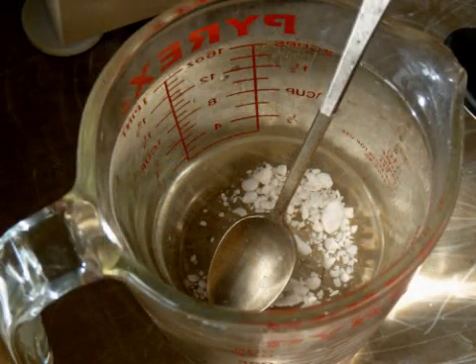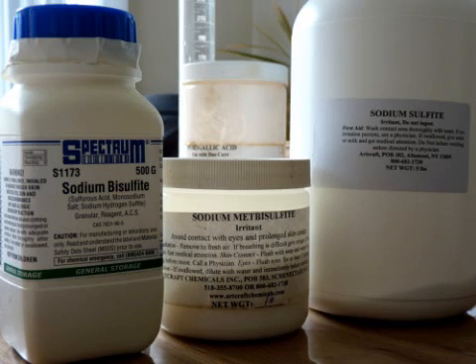Here's how the pyro will look when you begin to mix. For a discussion on preservatives, restrainers, etc., see my amidol YouTube presentations. Likewise, for a discussion on sodium bisulfite versus sodium metabisulfite or even sodium sulfite — all of which can actually be used here — again, see my amidol presentations. If you wanted to use sodium metabisulfite instead of sodium bisulfite, use 9 grams. Unlike PMK, it does not matter in ABC what order you add and mix your constituents for stock. Likewise, no special temperatures here are needed.